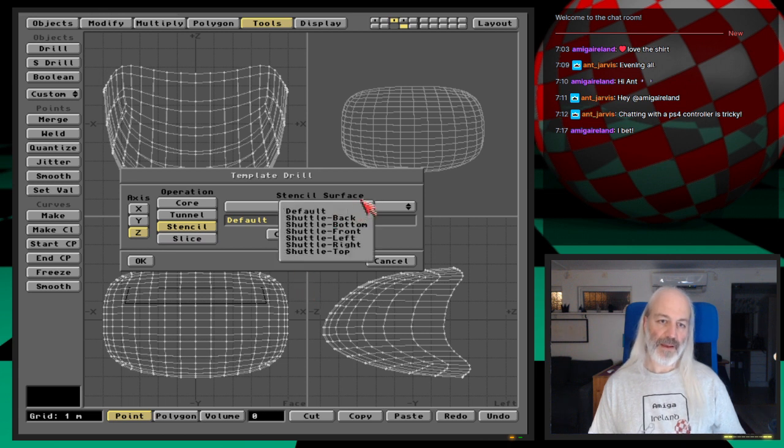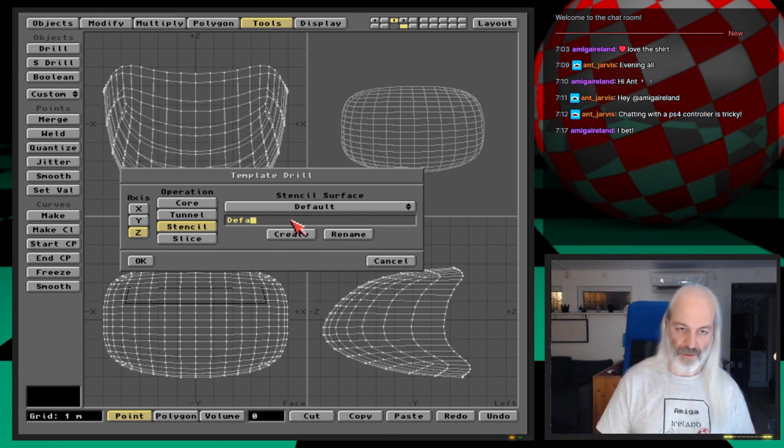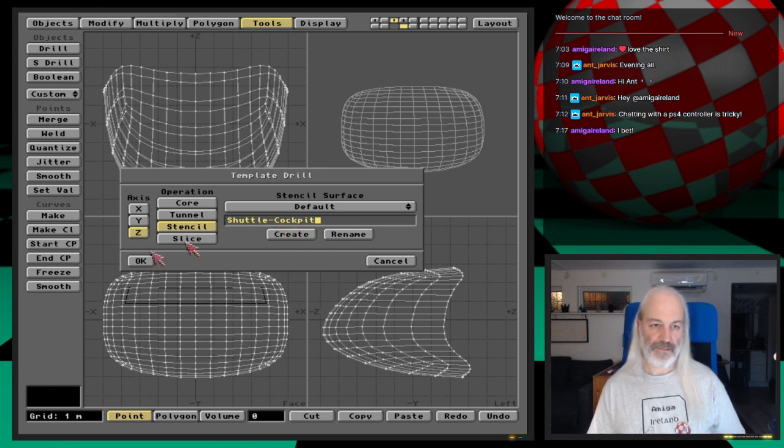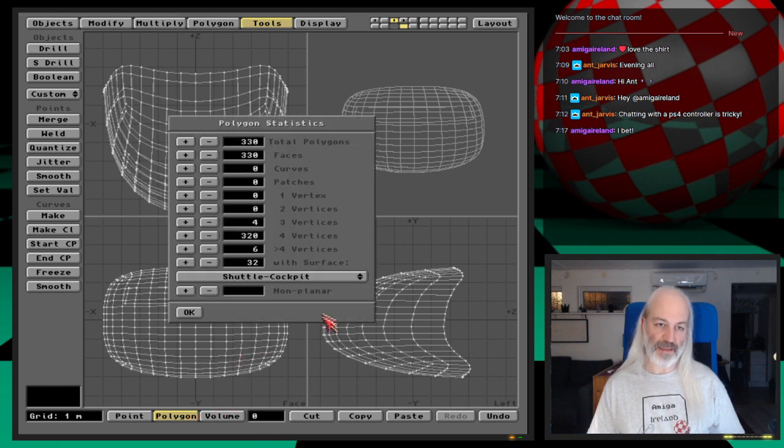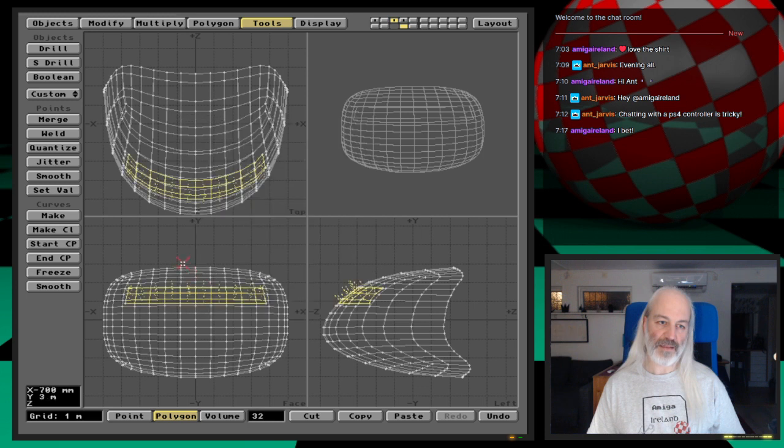Okay, and now if we name it shuttle cockpit, we now have a surface called shuttle cockpit already defined. So if I go to polygons, polygon statistics, stats, and I press shuttle cockpit. You see 32 points, and I press plus.